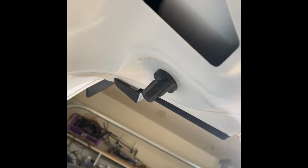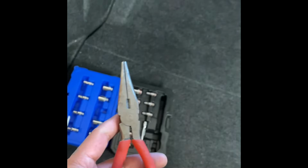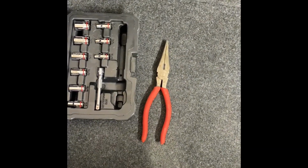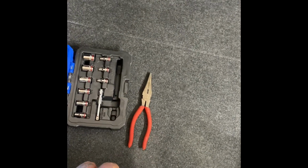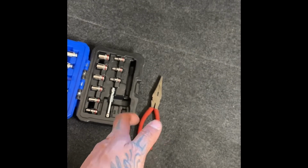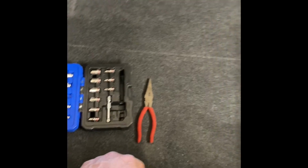All right, guys, so after some struggle here, it's super hard to get to those things. I have this little needle nose here that I was using. This is not gonna work. I'm gonna have to head to the store. I need to buy some long needle nose pliers, something longer. These pliers just aren't gonna work. They don't have the length. I can't stick them in far enough, and if I do touch it, I'm not able to extend it enough to grip it. So let me head to the store really quick. Hopefully I can make it back before the sun drops, and we can continue on the video.